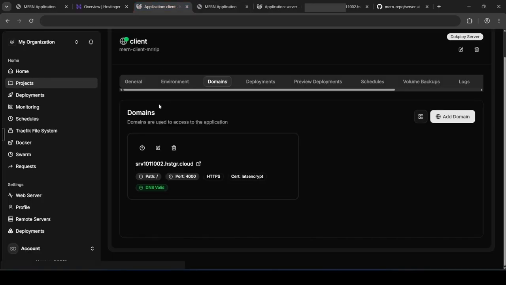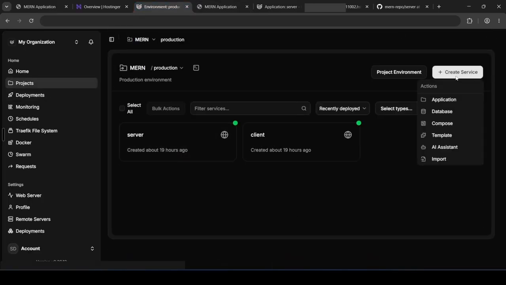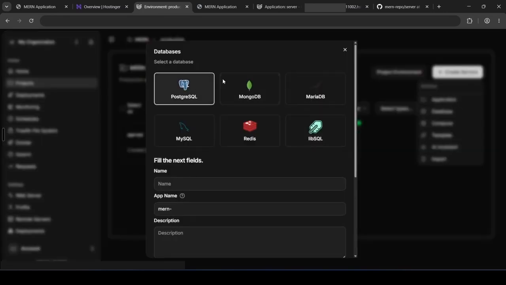in this. So if you go into projects and then go into MERN, if you go to create services, you have the database option here. If you click this, you'll see that you have all of these options. You can give it a name and all of these other things and then choose one of these and then you set it up. If you want to try it out yourself, that's fine, but I'm going to create separate tutorials on this.